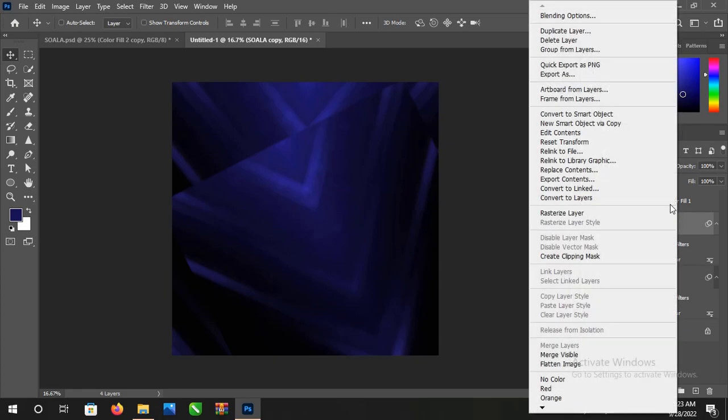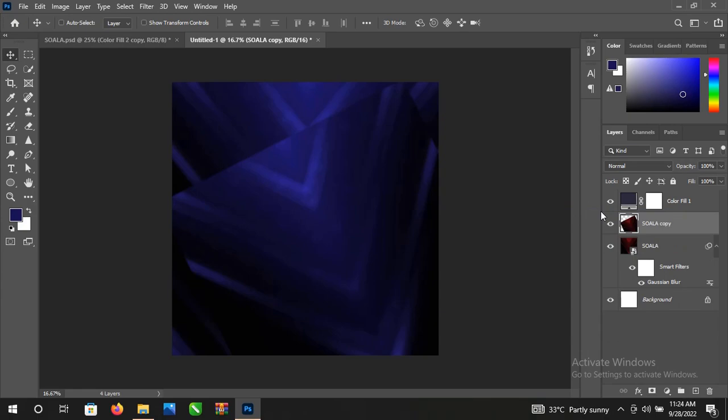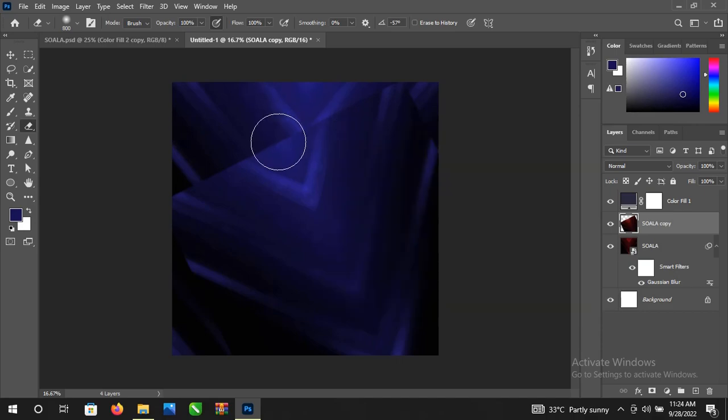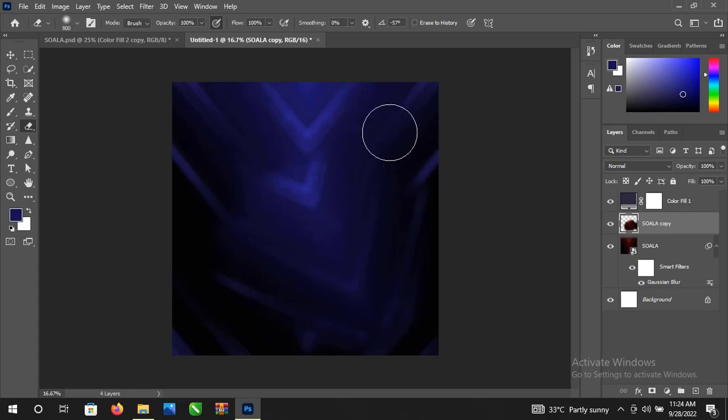So you rasterize it, rasterize layer. So I click on my brush tool, make sure the hardness is 0. So you make sure that you begin to blend on it to make sure that it blends with the background, the original background.